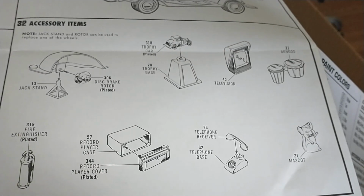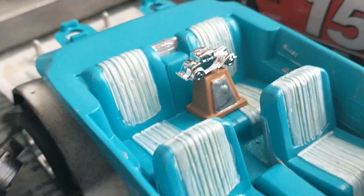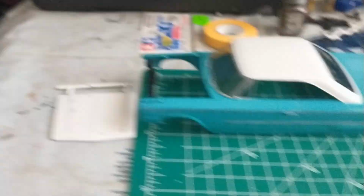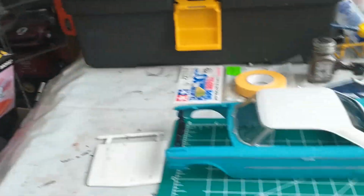So, yeah. But I did the trophy. It's currently sitting in the back seat of the car, but it's not going to stay there, obviously. So this is where I'm at with the car right now. This is a quick update, just telling you where I'm at, telling you I had to buy another kit. So one day you'll see a hot rodded version of this bad boy.